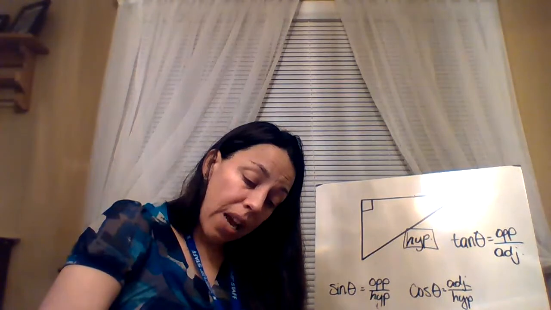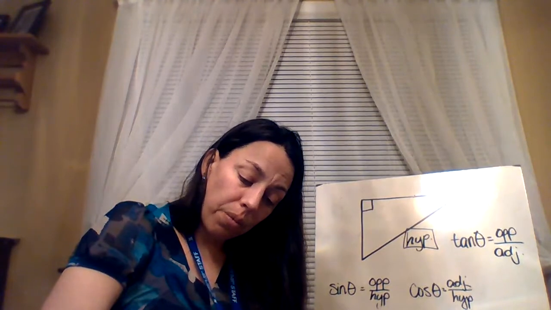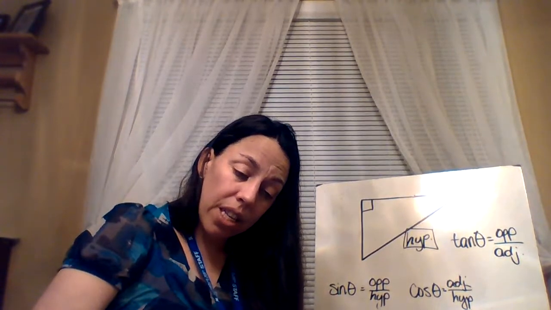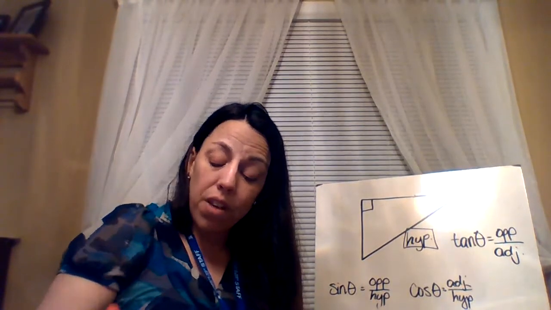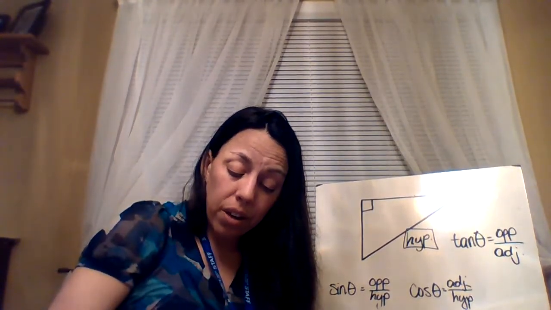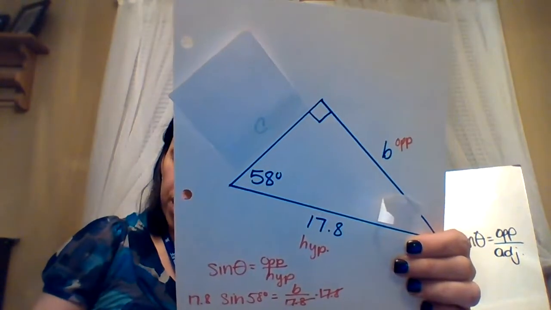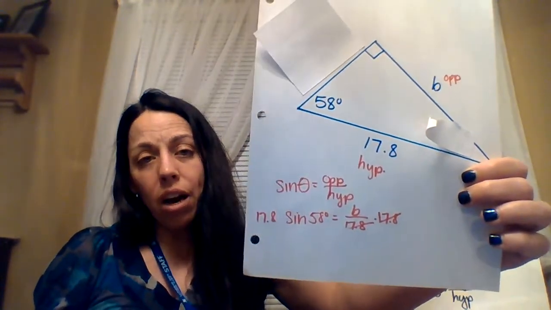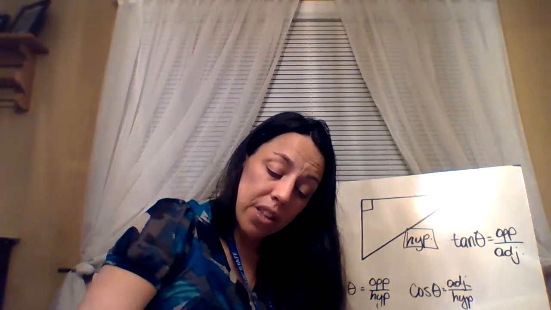So I am going to write down this sine of theta equals opposite over hypotenuse. Theta is the angle, which says 58 degrees. Opposite is our unknown. Oh, wait, so our unknown is in the numerator. How are we going to solve if our unknown is in the numerator? Very good. We multiply both sides. So on your calculator, you should type in 17.8, and then you're going to multiply that by the sine of 58. Sorry, guys, I couldn't remember what the angle was. It looks like our B is 15.1.